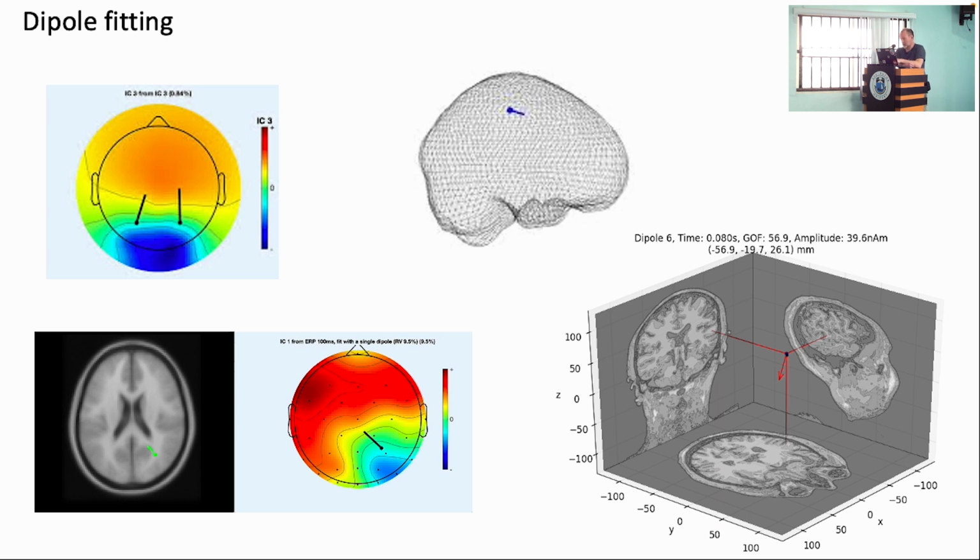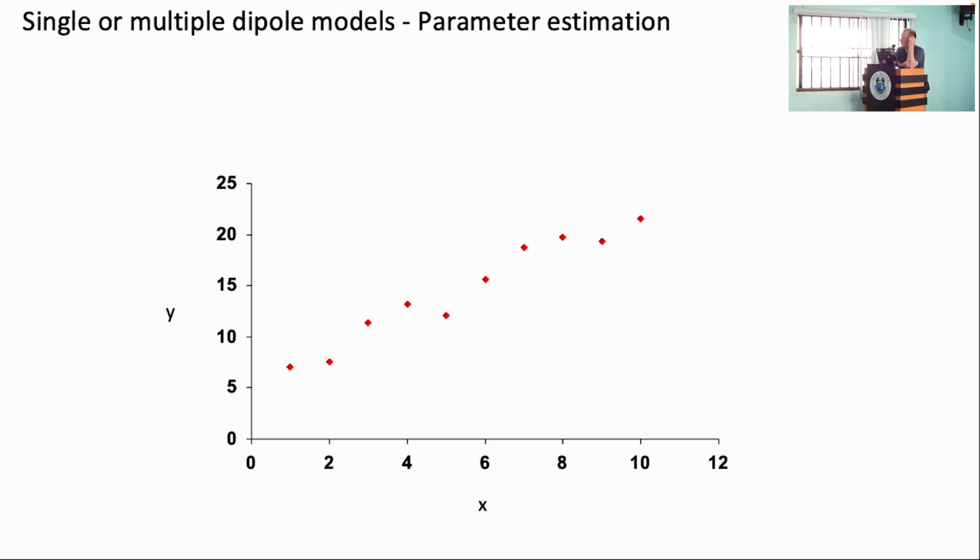Dipole modeling is, in a way, not very different than parameter estimation. So if I show you this, and if I ask you, can you predict y given the values that we have observed? Then you would say, well, yes, I can fit a straight line, I can do regression. And using regression, what I would do is I would fit a number of parameters. I would fit the intercept, I would fit the slope. And with this intercept and the slope, I'm making a prediction of y. And the intercept and slope are chosen such that the error that we have for the model is the smallest compared to the data. So that's what parameter estimation is about. And that's actually also what dipole fitting is about.